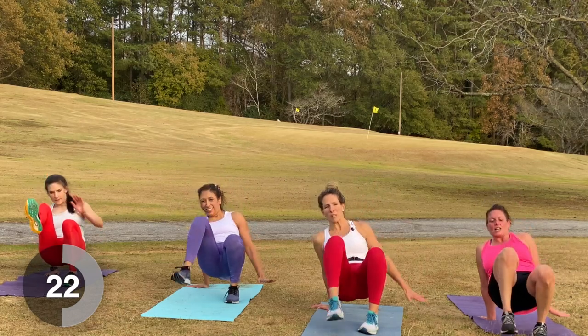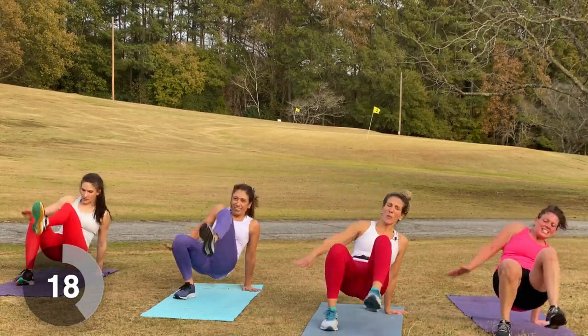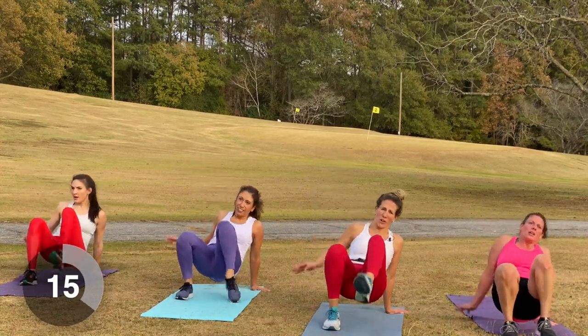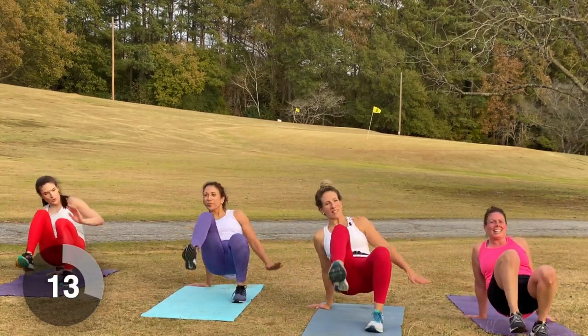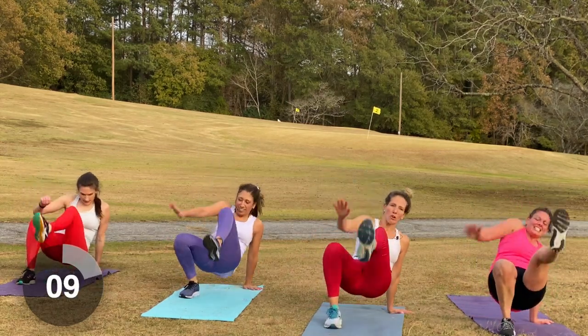The very nature of this workout is pretty advanced, seeing that it's 45 seconds of high intensity work, followed by 15 seconds of rest. So modifications are okay here.